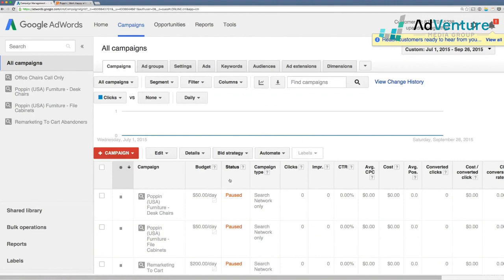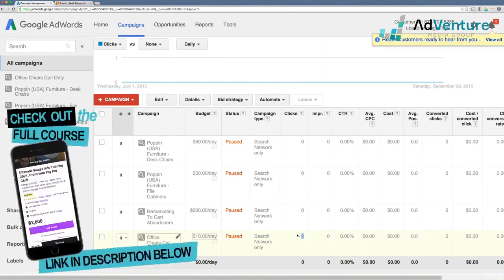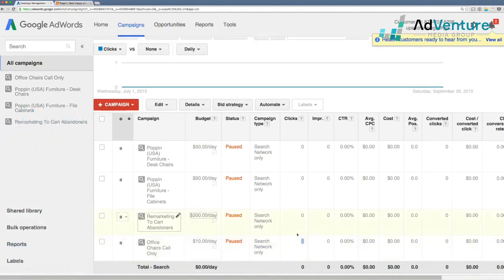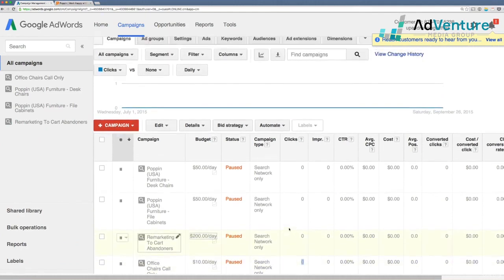Now, if we want to see conversions, people who actually click, you might be asking, doesn't every click mean a phone call? And the answer is no. You'll actually, almost for sure, get more clicks than phone calls. That's because if somebody clicks the headline of your ad, they first have to choose yes to call you from their iPhone or Android phone's dialog. Even if they choose no, not to call you, or the call doesn't go through, you still get charged for a click. That's something which is very important to keep in mind. Having a click on your call-only ad does not mean you received a phone call or received a phone conversion.